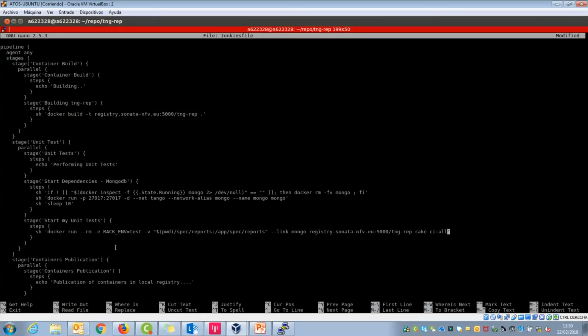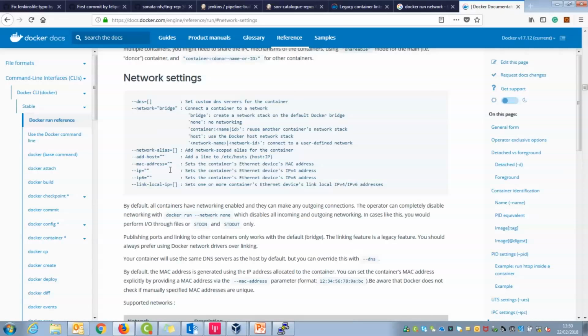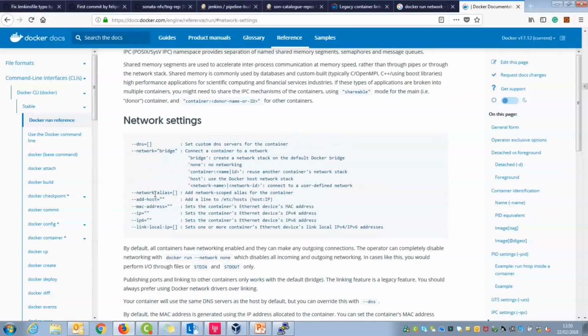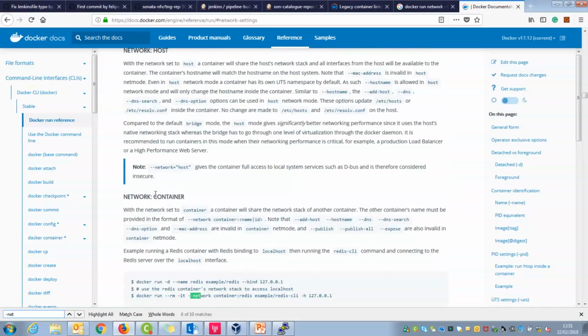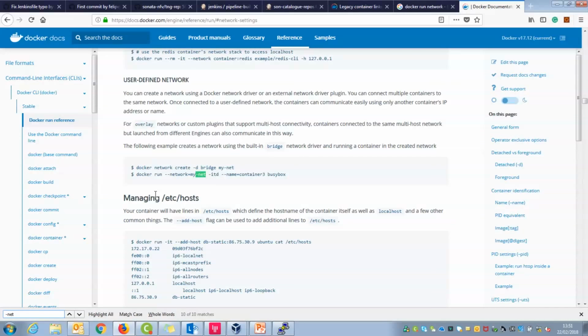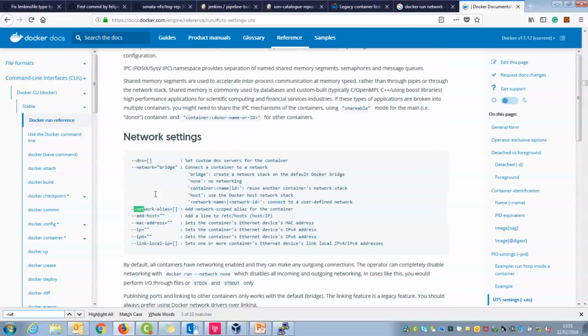So once the MongoDB is up, I will start my unit test. So I need to add here the networking. And the networking is net. Let me check, one second. Minus net.